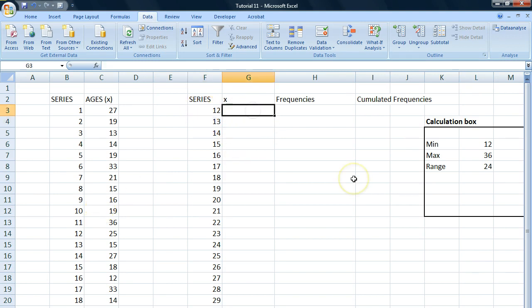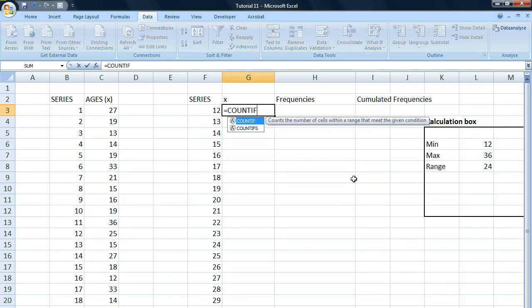And we're going to use a special formula, which is called COUNTIF. Now COUNTIF is a formula that takes a set of data and counts the number of occurrences of a certain value, which we will specify in this formula.